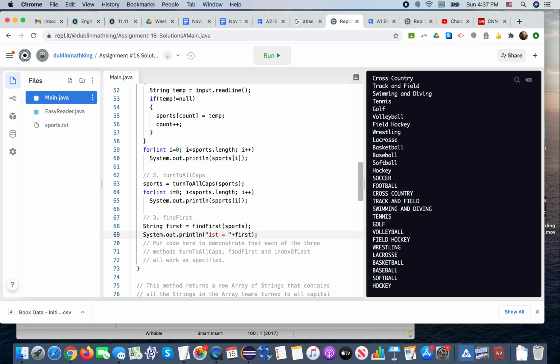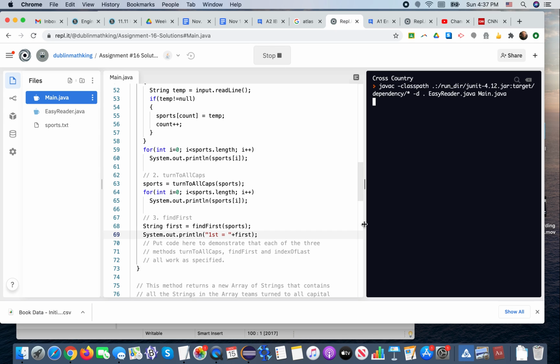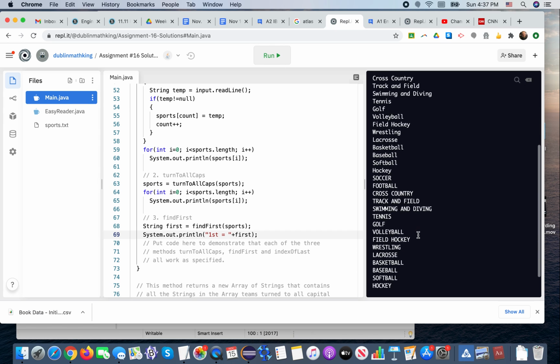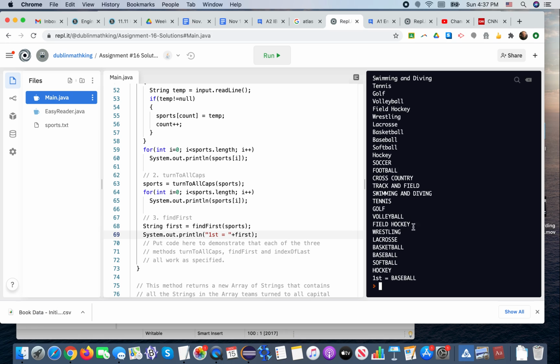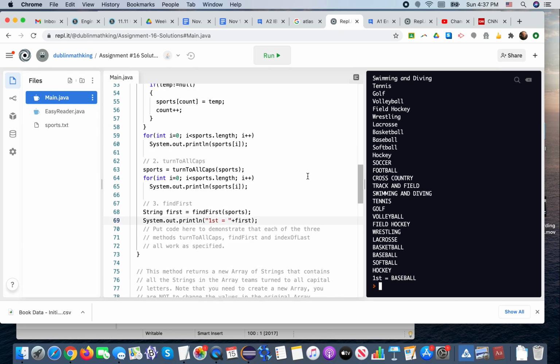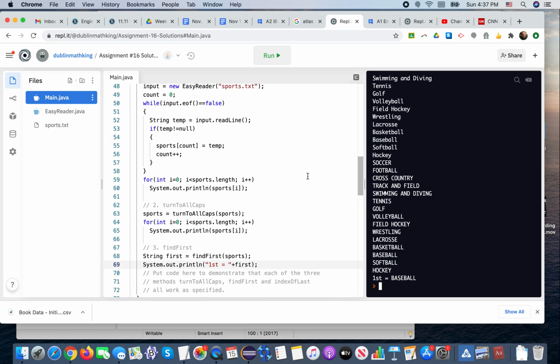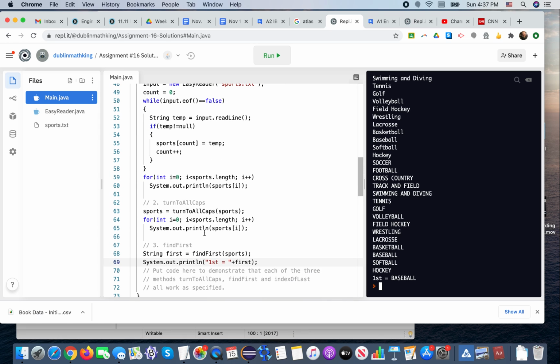So we'll print out first equals and then whatever that first sport is. So if we run this, first equals baseball. And it turns out baseball is actually the first sport in alphabetical order.